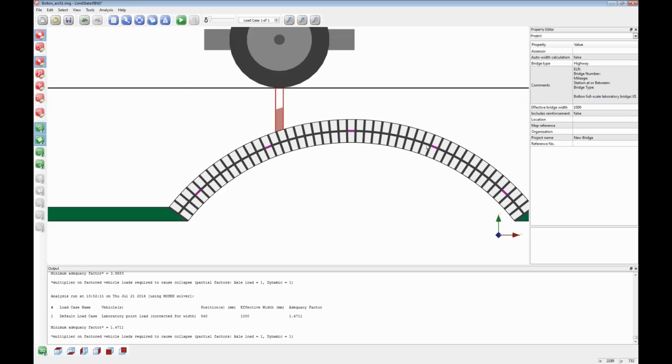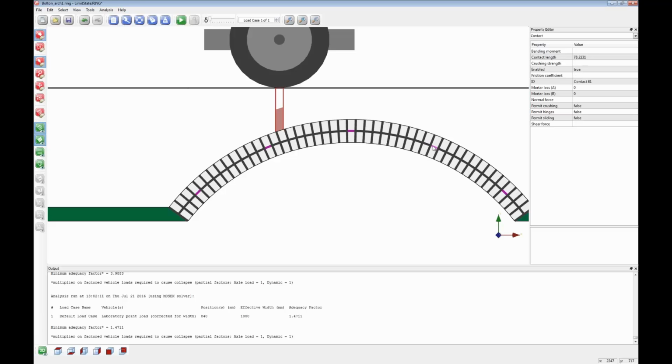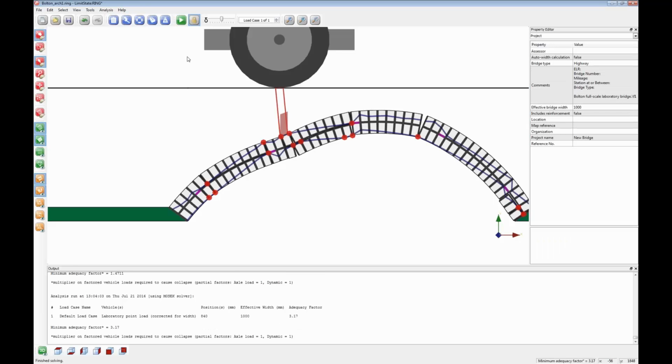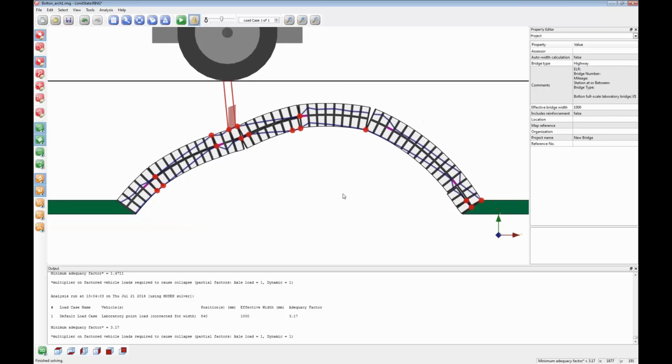So now, whereas normally I can have sliding between the rings, in these special locations that's prevented. So I can now click solve, and you can see that I've got a different failure mechanism and also a different capacity. It's now gone from about 1.5 up to about 3.2.